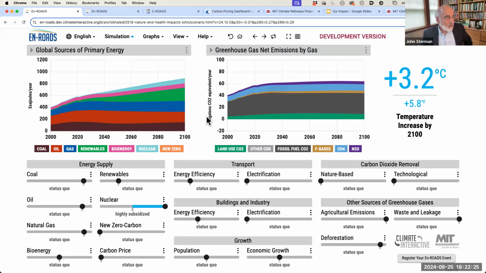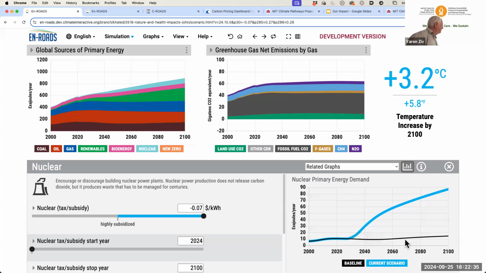So the first question is, did the subsidy lead to more nuclear? Well, nuclear is here. Let's look in more detail. Yes, the baseline nuclear limps along because it's very expensive. And with the subsidy, there's a huge increase in nuclear power around the world. Why doesn't it make more difference to reducing the temperature? As a professor in the School of Management, I'm now going to call on somebody. Yaron, call on somebody, maybe the person who suggested nuclear. Why doesn't it make more difference to the climate?